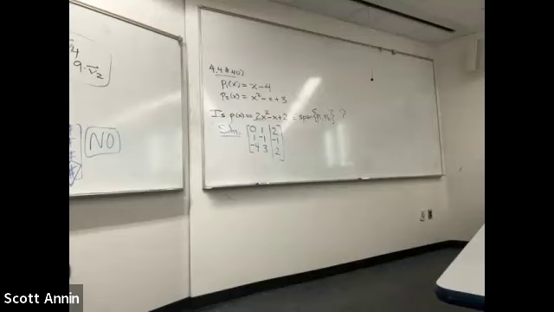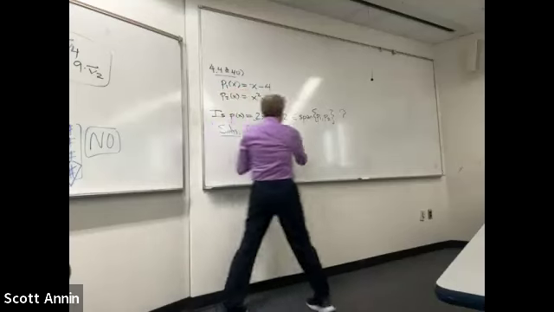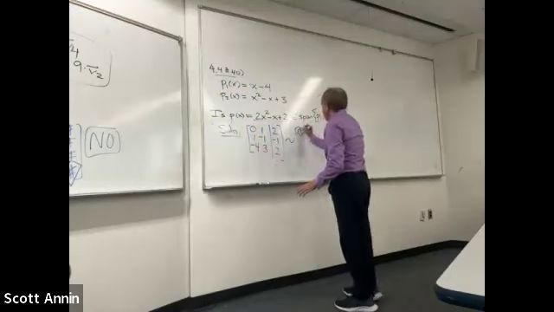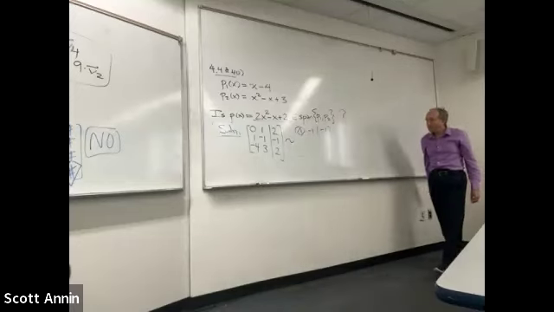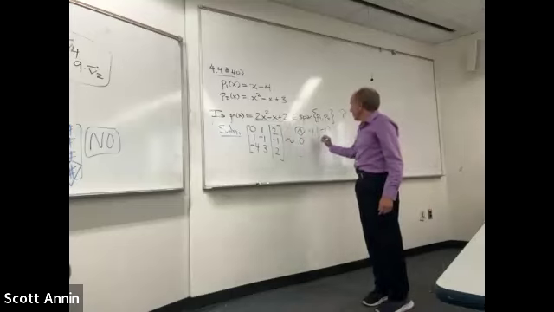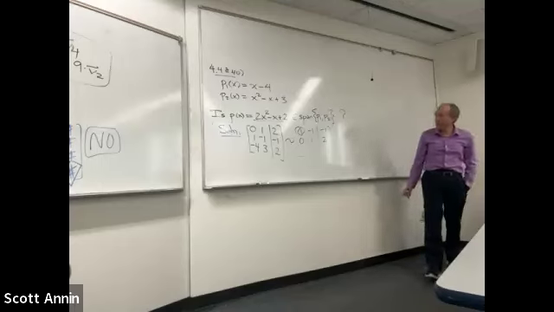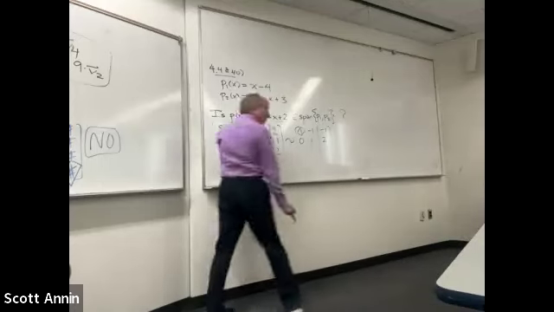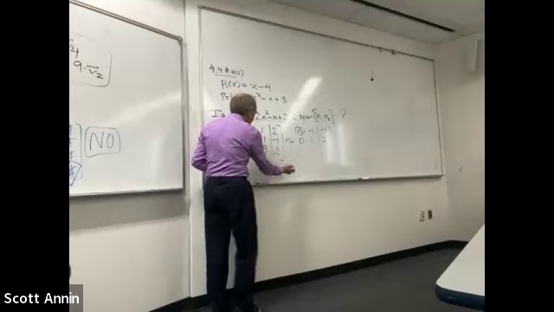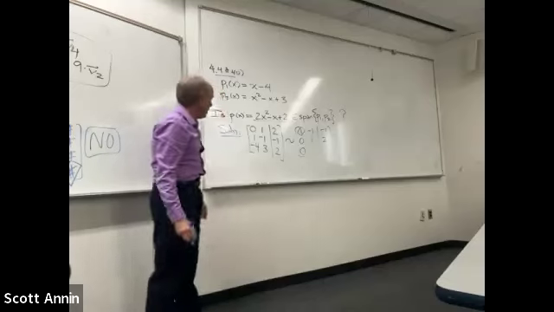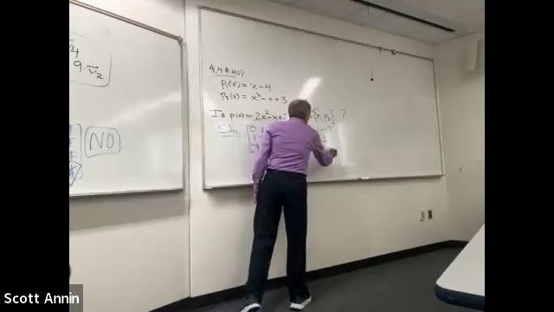And the idea will be to try to figure out whether this is consistent or not. So again, I'll probably move the second row to the top just so that it has a pivot in the upper left corner. I'll move the first row to the second row. And then let's take 4 times this middle row and add it to the bottom row so we can get a 0 here. And we should get 0 and -1 and -2.